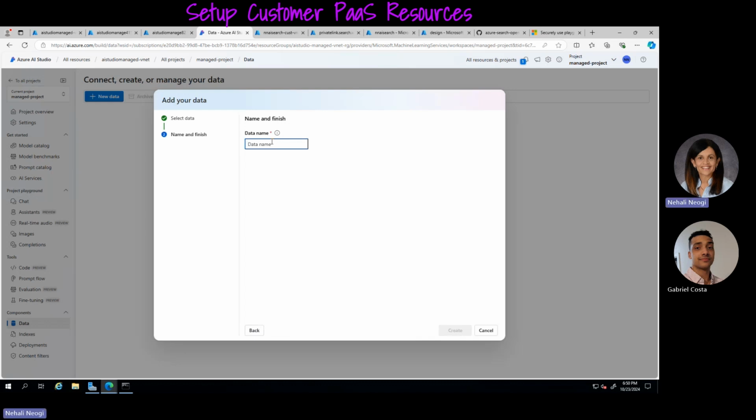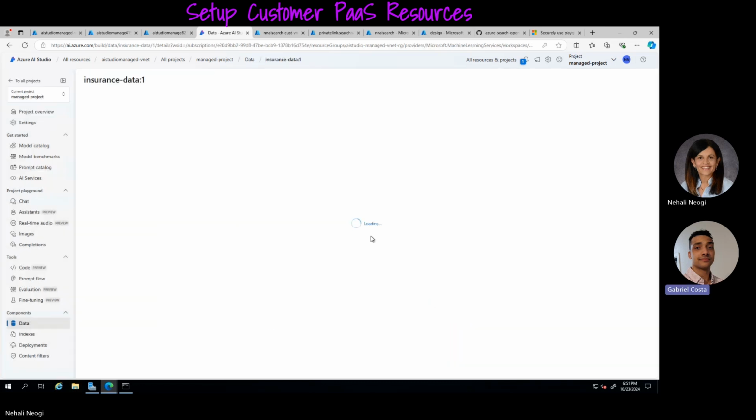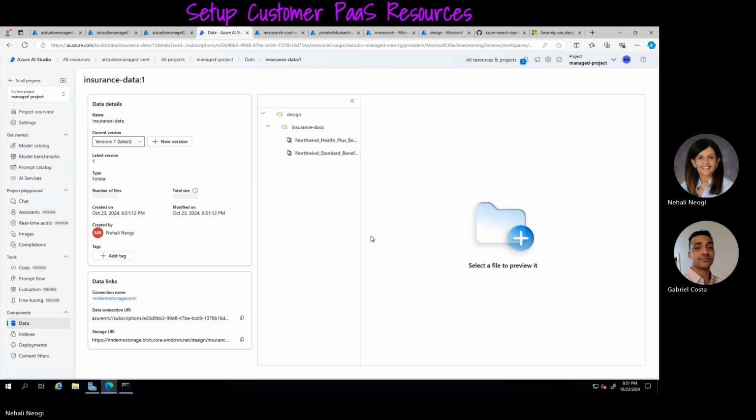And we want to name this, right? Insurance data. Is this data name for the storage account? Yeah, it's the specific data name. So insurance data works great. Yeah, so we got our two insurance files.